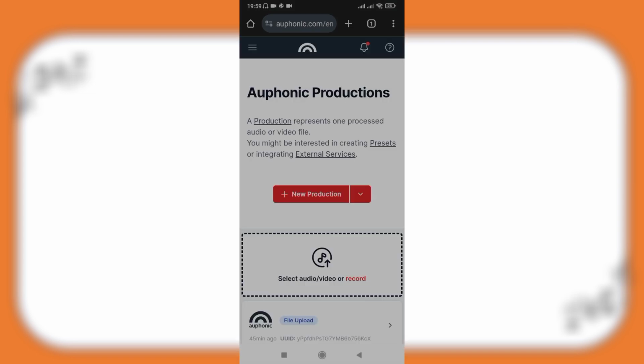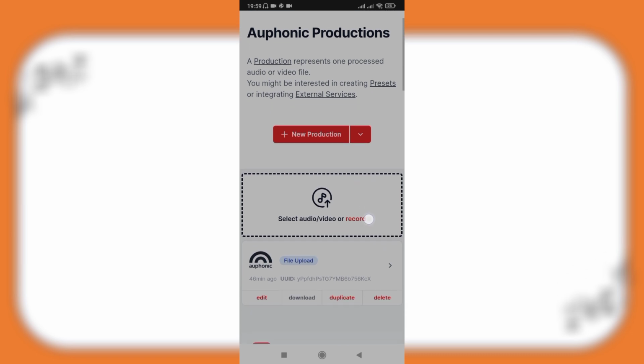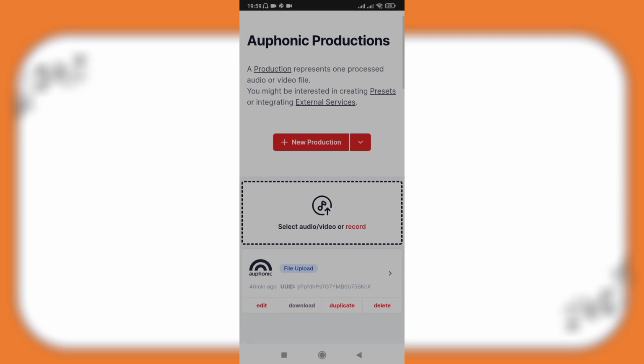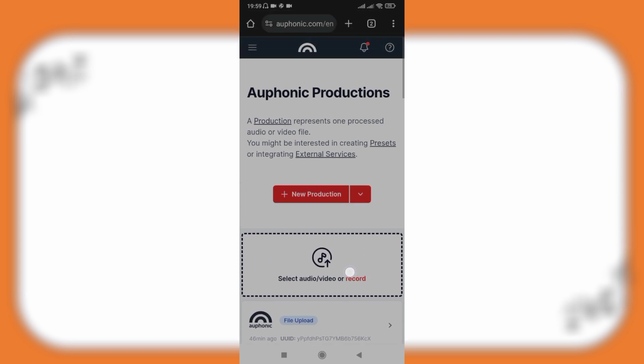Here is the website. One good thing that I love about this website is that it allows you to upload your video directly and enhance your audio. You know, with those previous methods, you first of all extract your audio from your video before you can enhance the audio, right? But in this website, you just need to upload your recorded video directly once, and that will edit your audio and enhance it for you. Is that not amazing? And you can also do that with your phone.